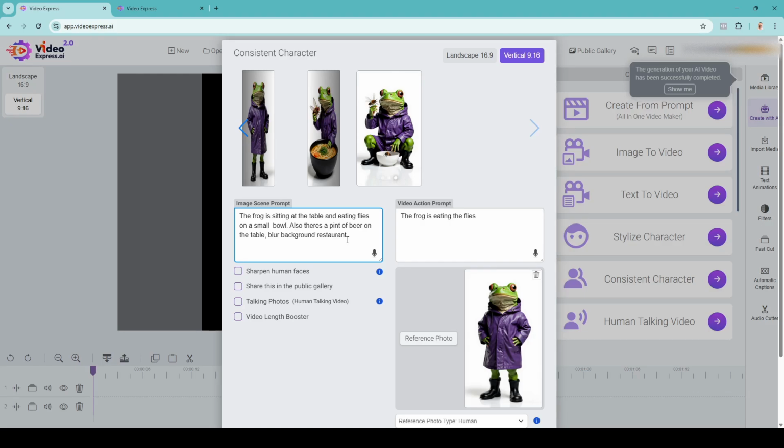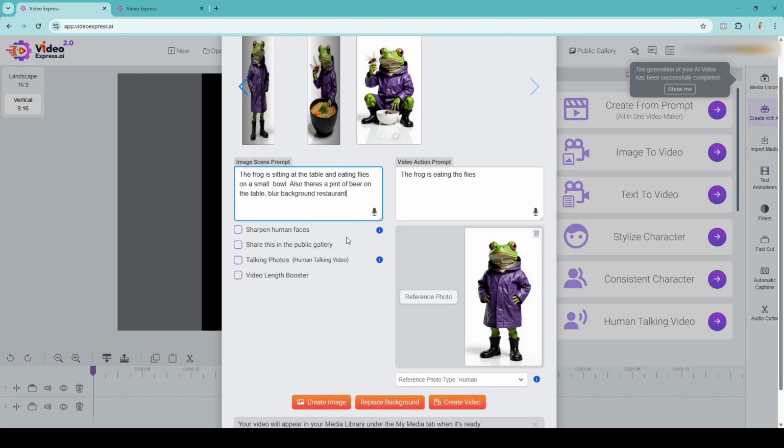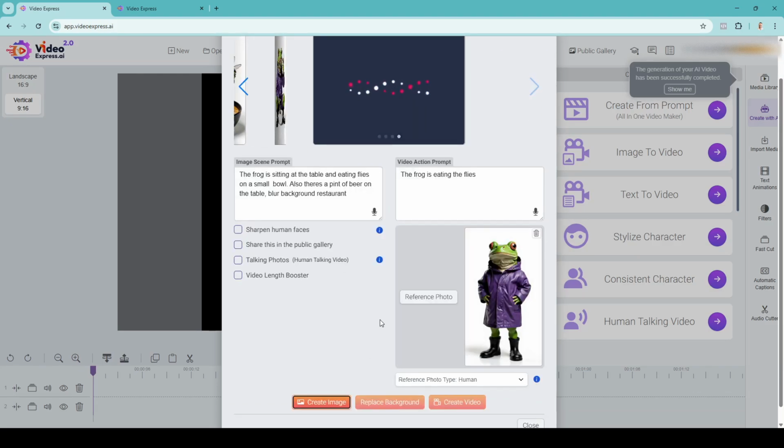So you have to kind of imagine the things that you want to have in the environment of your character. Otherwise, you're kind of telling the AI, and the AI doesn't even know. If you don't tell it exactly what you want, the AI is not going to make the video or the image that you were looking for. Okay, so just make sure that you're very specific. Right. So now you are going to click create image.